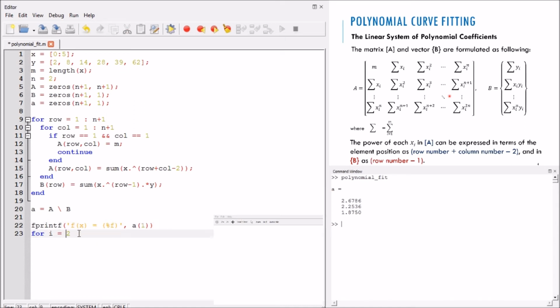We have 1 here, so we start at 2 to n plus 1, and fprintf, then we'll say plus f multiplied by x to the power d.